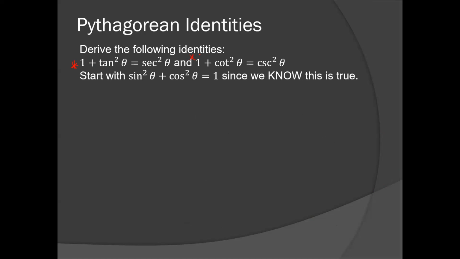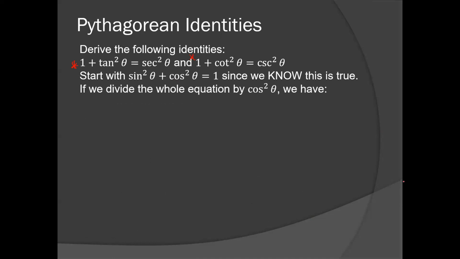So in the first identity there, we want to start with the fact that obviously sine squared theta plus cos squared theta is equal to 1. And again, that this is true, right? We just proved it, right? We just did it. If we didn't prove that, then obviously you couldn't use that. But we can use it because we just proved this true. So what I'm going to do is I'm going to divide the whole entire equation by cos squared theta, which again might seem a little bit silly to you that I might do that, but let's do it.